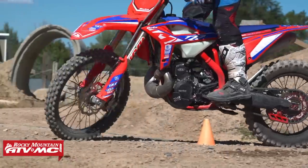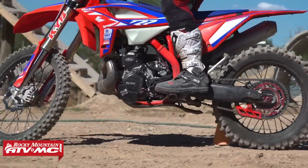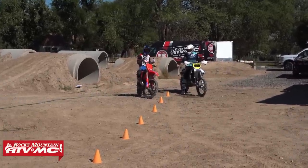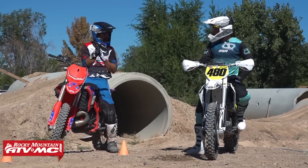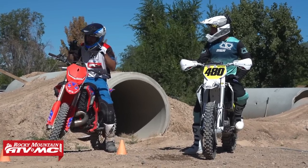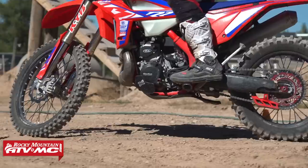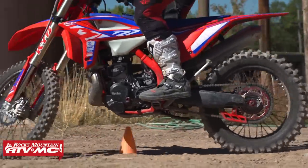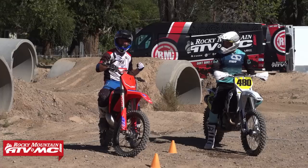All right. We have got our cone drill here. This is the cone drill that you see in every style of motorcycle discipline, a cone weave, right? We've got cones set at about maybe 5 feet apart, and we've got a weave in between each one. This is my favorite drill for balance, body position, and clutch control all together. The big thing about this is most riders look at this and they say, I got that all day, right?